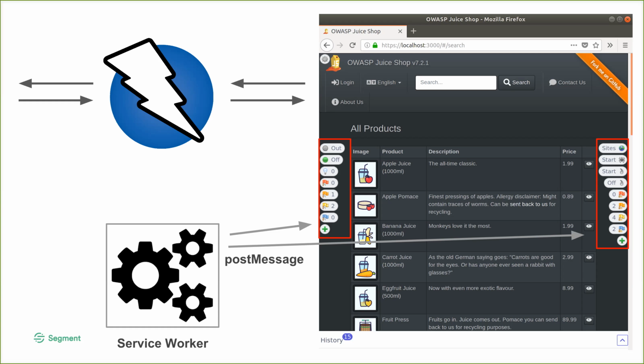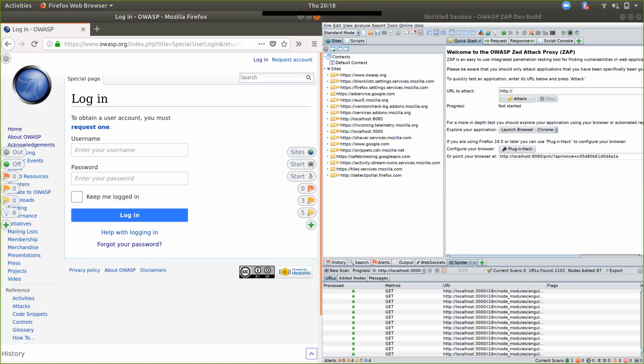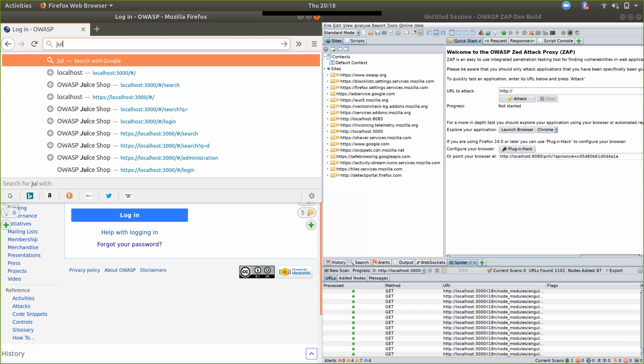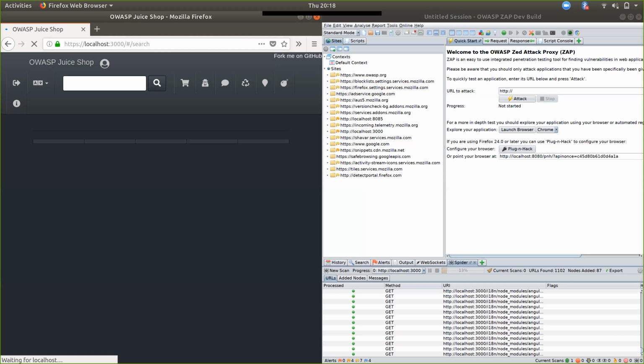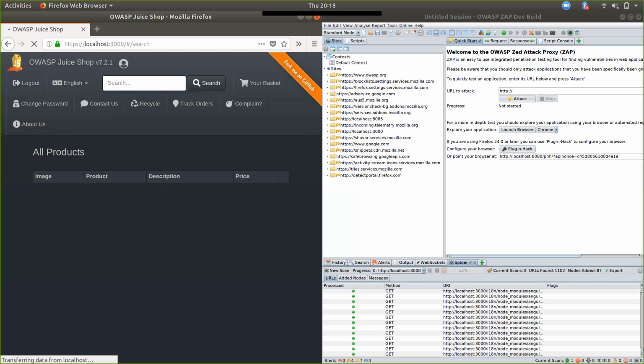So if we go back to the demo, one of the key tools that uses this service worker is the break tool. The break tool allows us to intercept messages. And so if we go to Juice Shop and we turn on the break tool, we're going to intercept any message that we send. So let's say we search for Apple, and we'll see that the message gets intercepted and displayed to us right back in the browser. Of course, we can modify this, and let's change our search query from Apple to orange. And if we press continue to allow the request to slide through, we'll see that we've changed the message that was sent.